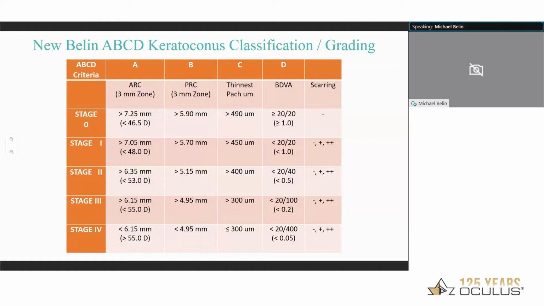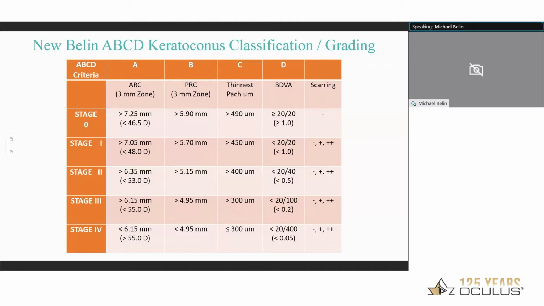We divided the anterior surface somewhat to mimic the Ambrósio divisions. But again, we're dealing with, instead of diopters, radius of curvature. And the reason we use radius of curvature is diopters doesn't make a whole lot of sense when you're looking at the back surface of the cornea. In diopters, the back surface is a low power minus lens. But radius of curvature is really independent of orientation or index of refraction.